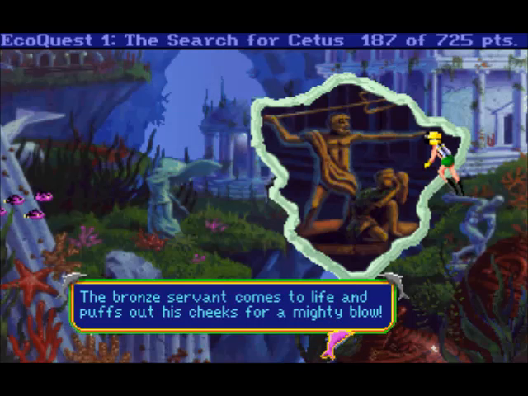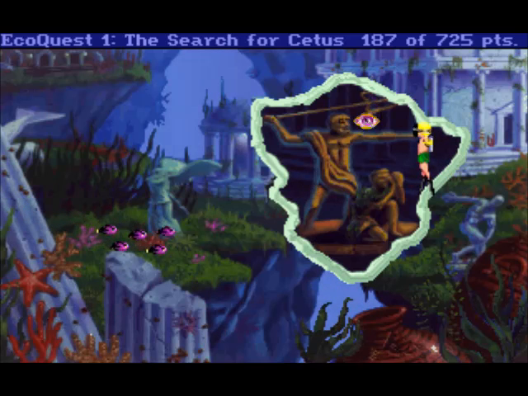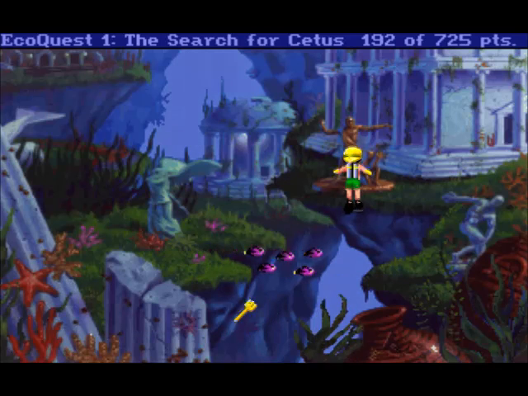The bronze servant comes to life and puffs out his cheeks for a mighty blow. Poseidon has loosened his grip on the trident. Oh, I can take it. Adam pulls on the bronze trident, and it slides easily from Poseidon's fist.